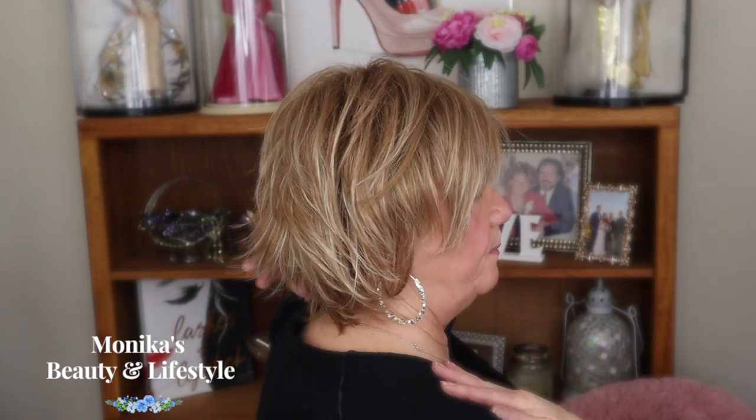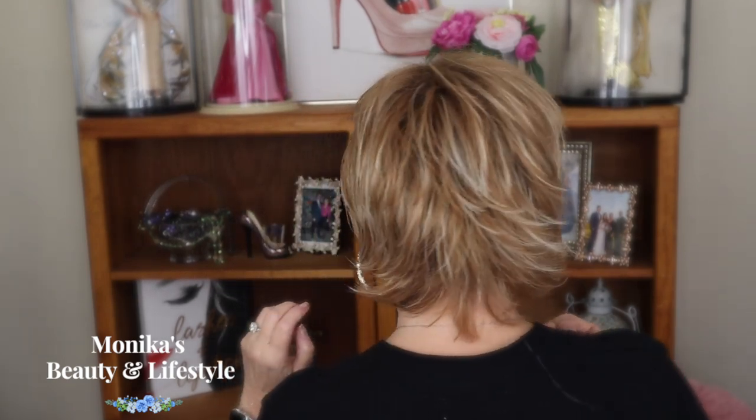This first one that I have is Lisa, and this is in the color Almond Frost. I love this short style — I've worn this a lot. I'm going to do a quick spin so you can see in the back. If you see a bump, it's because my ponytail is not quite pinned up the right way. I don't have a wig grip on; I just have my ponytail pinned up.